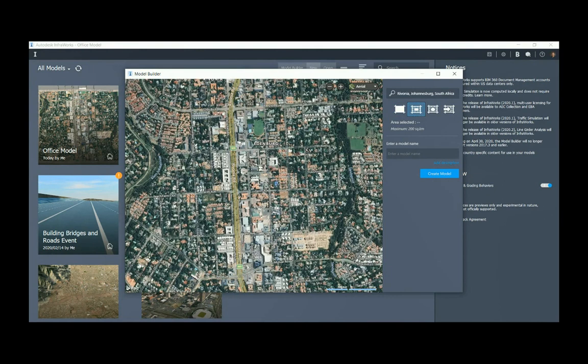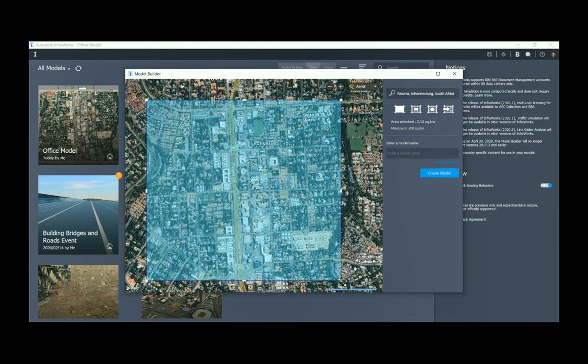If you want to actually generate a site, you simply select one of the icons on top to drag this option, and everywhere where this blue is crossed, you can resize it. That's going to be your model. Now, to save an actual model is very easy. You simply type in the name of this model, and I'm going to call this City Series, let's say, session 1, and then I can just simply say create a model, and it will save it.